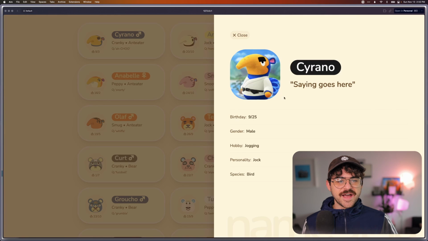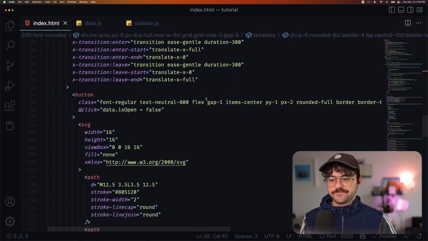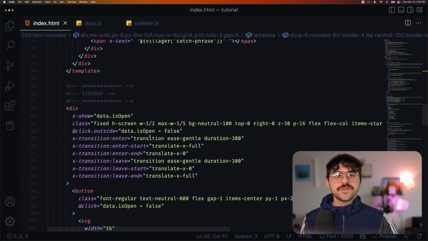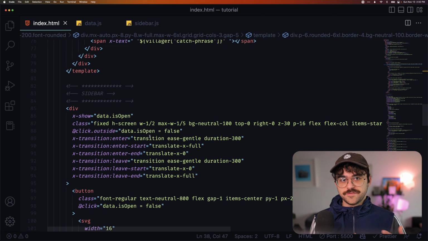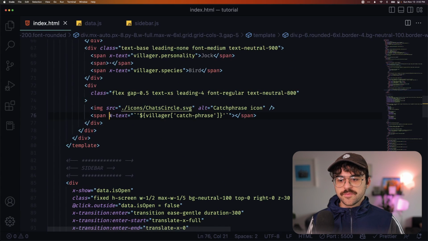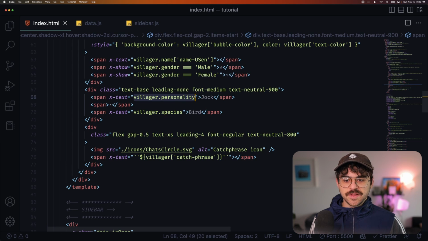Perfect. So the last thing we need to do is actually fill this in with the correct information. So remember that our handle click function is not only setting our data to be true, but it's also setting our current villager to be this villager here. And so all we need to do is go into the sidebar, which is down here. And using some of the stuff that we learned in the last video, we're just gonna replace all of that data with, instead of villager, the current villager. So you remember we were using xtext to pull in properties from each villager last video. So villager.species, villager.personality, and essentially we're going to do the same, but just replace it with current villager instead of villager.